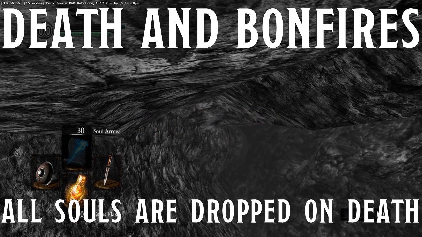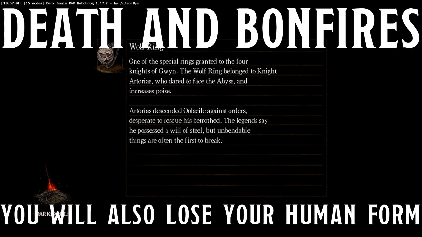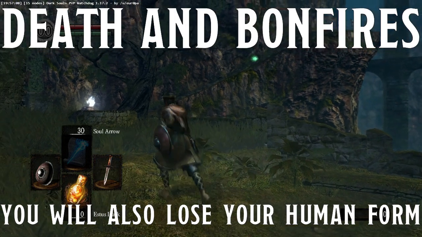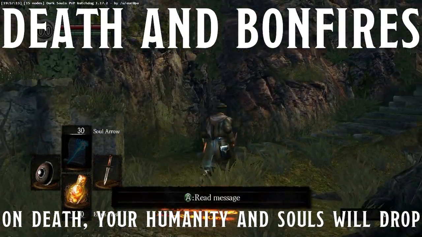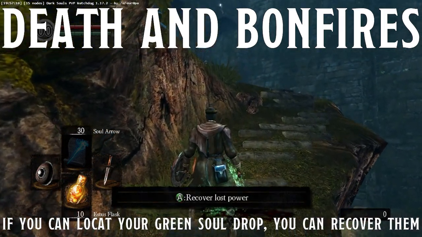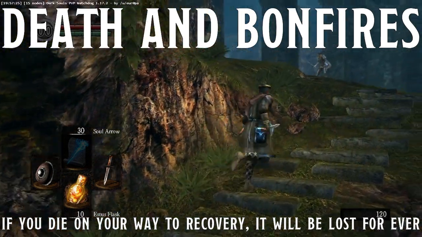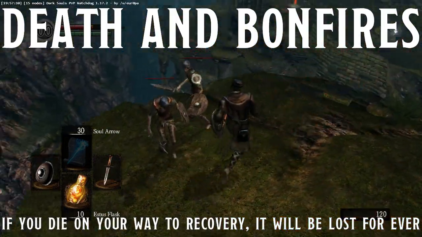You will drop any souls you are carrying, and if you died while in human form, you'll be returned to the hollow form. This means death can be a huge loss, but don't worry, it's not all lost yet. When you die, you'll drop any souls and humanity you have on the floor. If you can return to where you died and claim it back, you can recover it all. However, if you die while attempting to reclaim it, then it will disappear from the game and be lost forever.